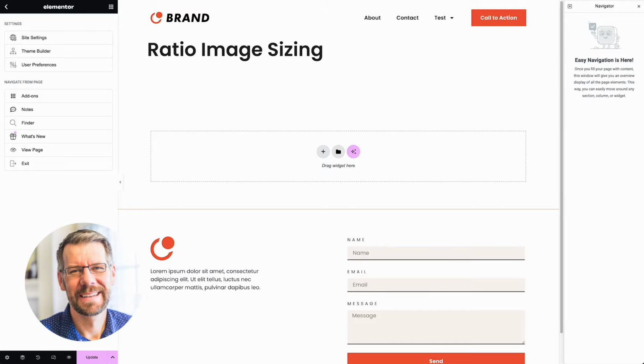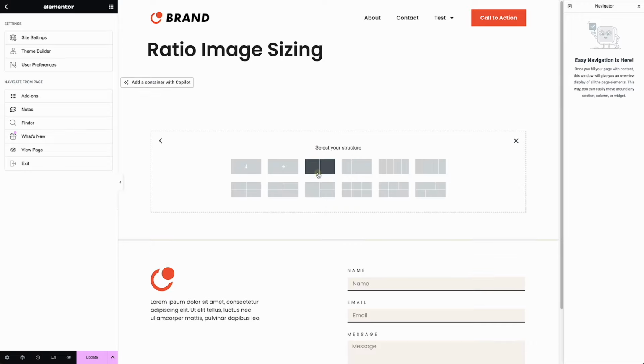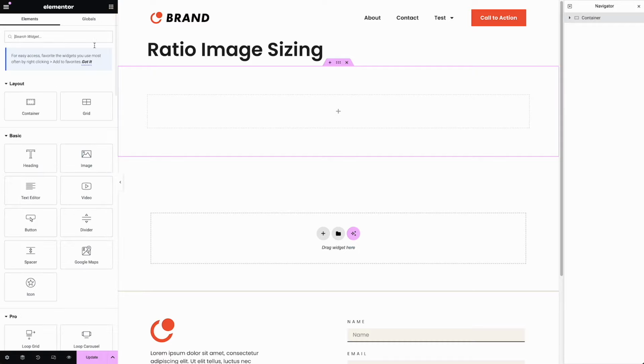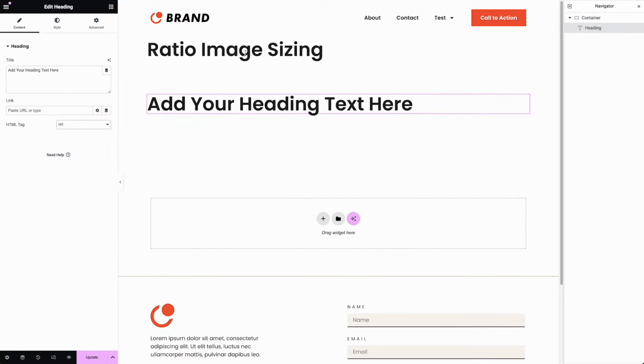I'm going to show you real quick a couple ways to get rid of these automatic page titles that show up on pages in Elementor. So I'm building a new page here for a tutorial. I'm going to turn off my header and footer, but I also don't want this title because typically I'm just going to add a container and then I'm going to get my heading widget and drop it in there and make sure that it's an H1, right? I don't need this one at the top. So two ways to get rid of it.